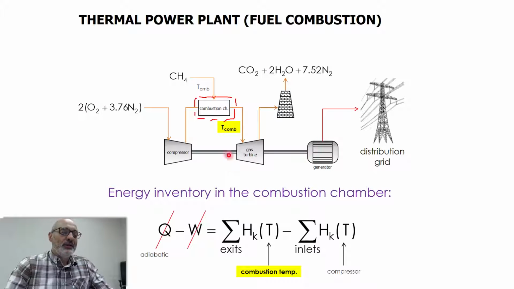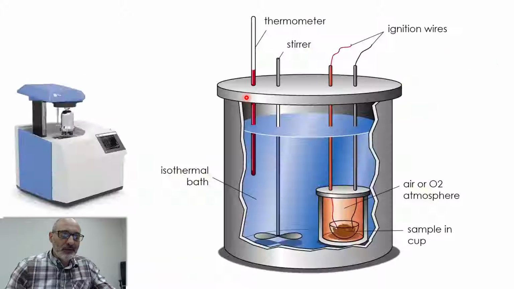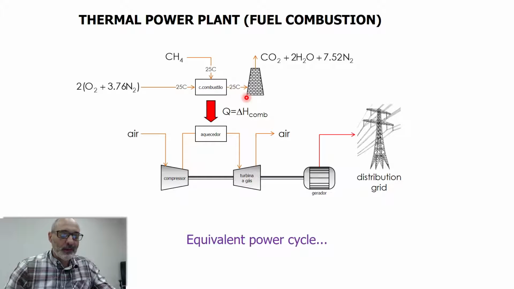Here, yeah. So this is the actual gas power plant. We react air with fuel, with natural gas, methane, and here we have combustion gases composed of CO2, H2O, and nitrogen. We could do differently. We could do this. Instead of reacting directly in the combustion chamber, we could react air and fuel, methane, separately.